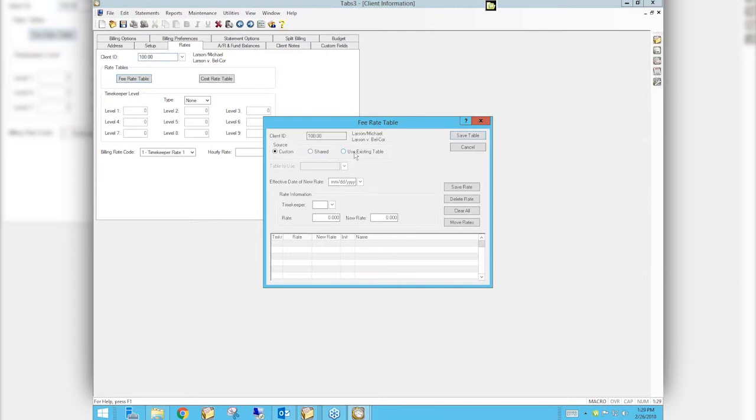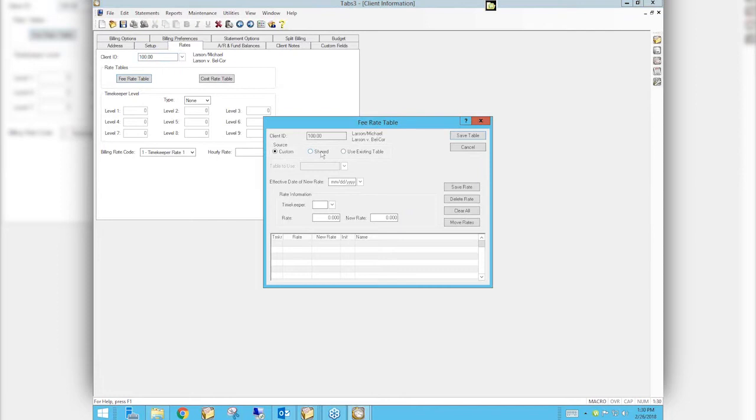Okay. So we do recommend shared tables, and it's not too late to go in and change that. The best time to change it is now. Change your tables from tables that are kind of standing on their own to shared, and that way when you do go to have rates raising, you can just change the table that everybody's sharing. Okay, so I definitely want to stick with the shared, not existing. I think so, yeah. So the only time that you would use an existing for one of those clients is if you want to start off with that, but you know if later on something gets changed, you don't want to change that particular matter.